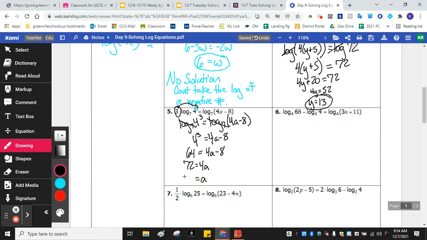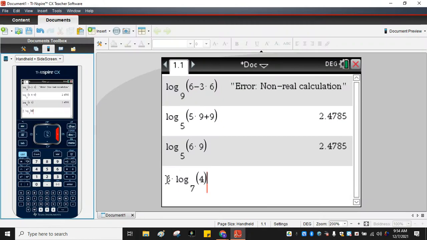I get 18. Check your answer. Go back and plug it in. The easiest way to check it. Let me type it in. I'll show you. When you type it in, just always go back to the original, because if you change something and you did something wrong and you find your answer is wrong, it could be something you did. If you use the original equation, it's obviously not something you did. I said my answer was 18 minus 8.